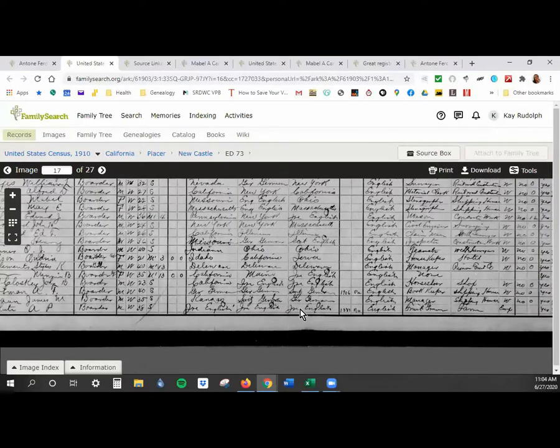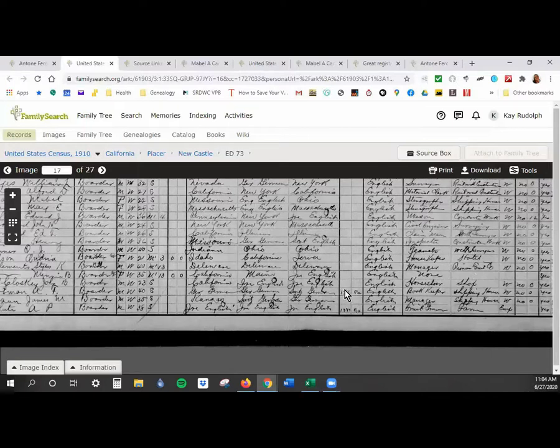Number one, he's born in Germany. The date fits, but Mabel Carr being in this house also, right. And Mabel Carr ends up being his wife before the 1920 census, I believe it is. Now it's interesting that here in 1910 he says he arrived in 1906 and has papers.